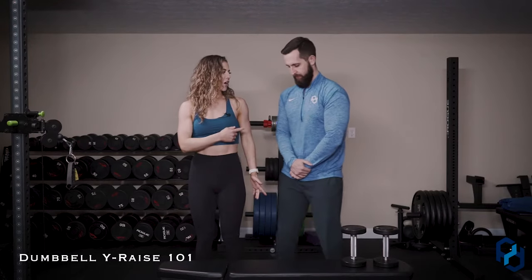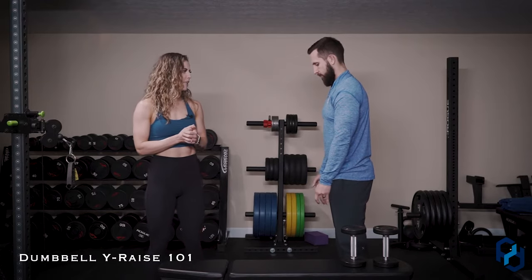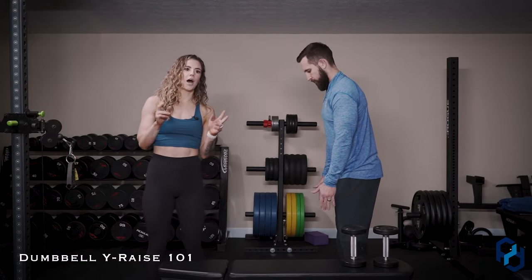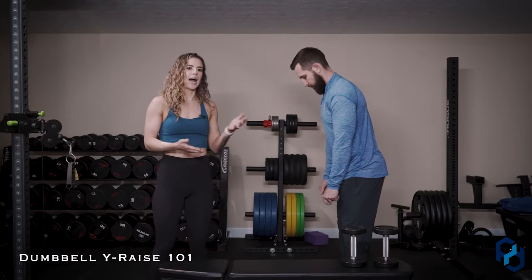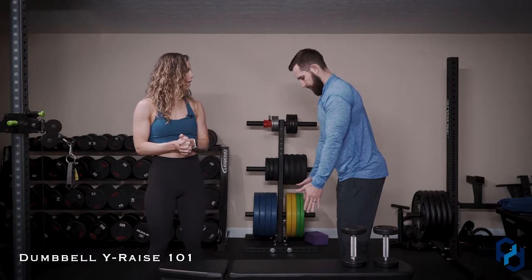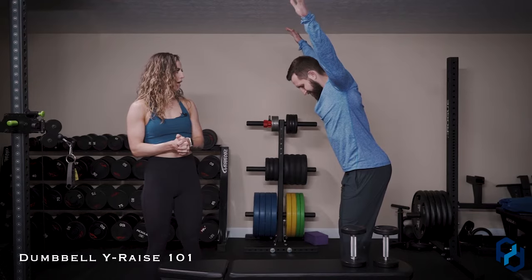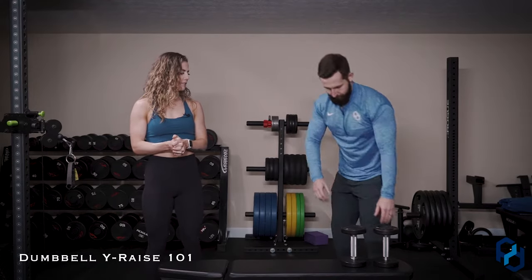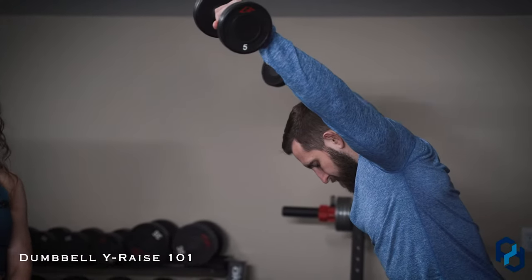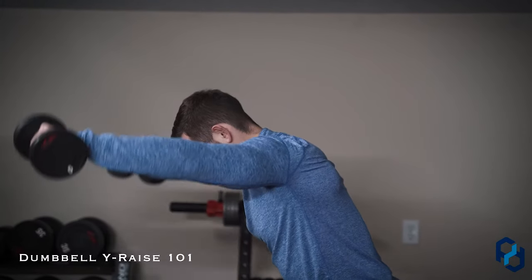Alex is going to go through the movement. You'll see him do a slight hip hinge, and this is to make sure that the medial delt is on top of the movement. You always want to line up the tissue with the resistance as you go through it. Now he's going through the Y Raise with some dumbbells in hand, and each time he's not going up and externally rotating — he's found his Y and he's staying in that Y.